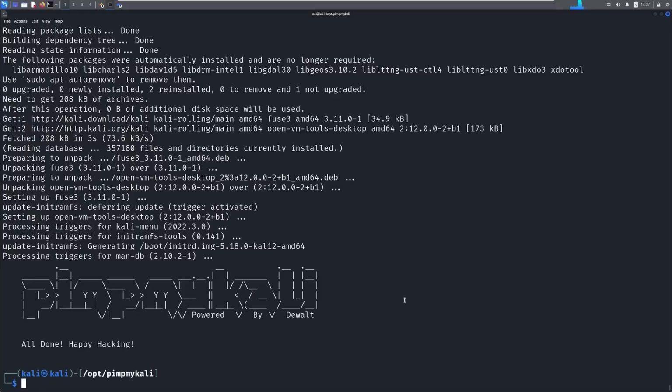If you chose to go the root route, that's a weird thing to say. If you chose to go the root route, you can log out and log back in as root and begin using Linux as root. Otherwise, you can continue on with this lesson using Kali as your main user. So we're going to go ahead and move on to the next video.